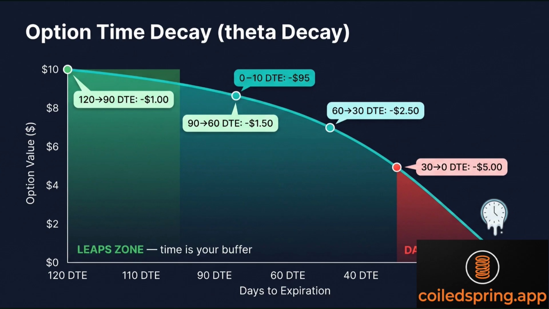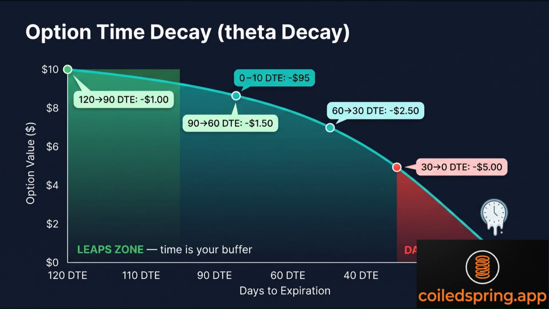Think about what this means in practice. If you're buying short-dated options, monthlies, weeklies, you are constantly in the danger zone. The stock needs to move fast and in the right direction because every day that passes, time decay takes a bigger and bigger bite. Near expiration, an ATM option can lose half its value in a week even if the stock barely moves. OTM options near expiry are even worse. All their premium is time value. When that collapses, there's nothing underneath. You can be right about the direction and still lose everything if the move doesn't come fast enough.